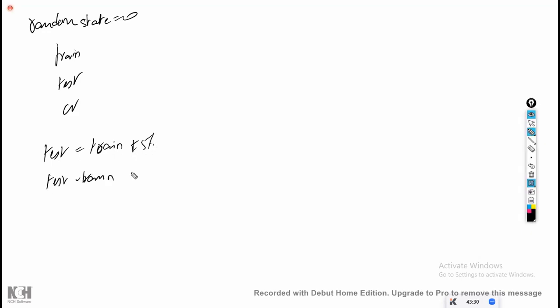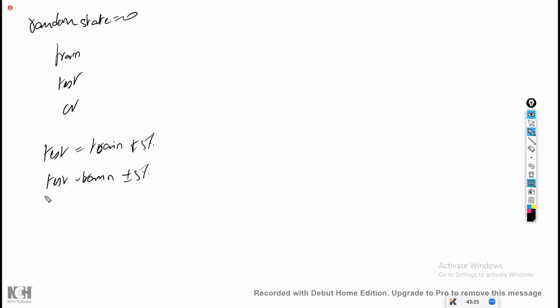Just forget about the remaining for loop. First, random state of 0 only. Let us take 0. For 0, you are calculating the train accuracy, test accuracy, and CV. After calculating for random state 0, how are you going to decide whether it is a good model or a bad model? The test should be equal to your train within plus or minus 5%. Meaning the difference between test and train should be between plus or minus 5%. That is the meaning, right?